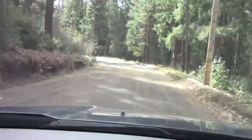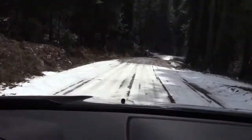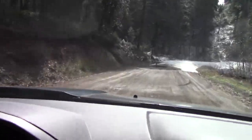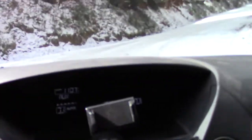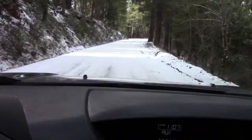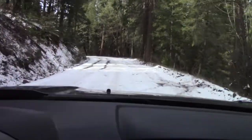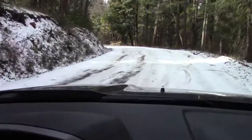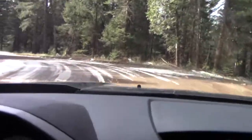Well, we're almost off of Fenning Mill Road, so a little more of just driving down the road. Hit the brakes. Oh yeah, ABS kicks in. This hill is a major pain. You have to have speed. You can't have speed around this turn, but you need momentum to stay up going up this hill. If you stop, you have to do the little turnaround trick that I did and go back to the bottom and try again. Like those people kept digging down to the snow or asphalt. Gravel. Yay! I made it again.